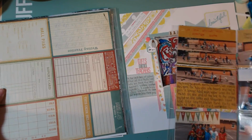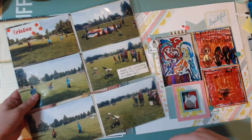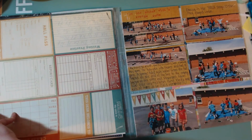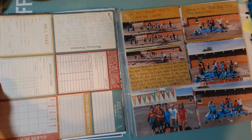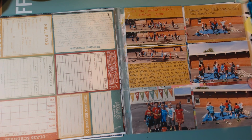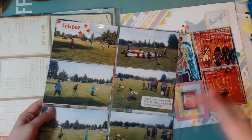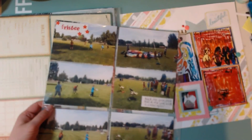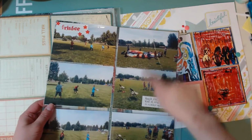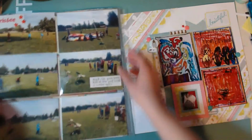I didn't even think about that, I'm going to have an extra page here. Dang it. Okay, so I don't know what I'm going to do there. I didn't even think about that, you guys. So that's kind of funny. So I'll have to do an extra page here, maybe of something else going on that day, or maybe I'll take one of these photos and do a little bit more journaling or something. Yeah, I don't know. Maybe I could use this photo because this photo doesn't really go with any of this stuff, so I could do a layout just with this photo. Huh, that's kind of funny.